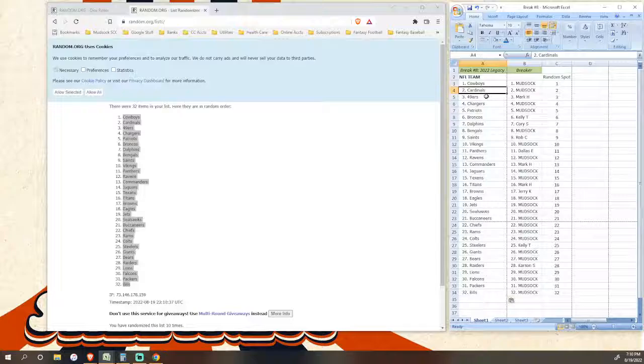All right, so it looks like Mark got the 49ers, Kelly with the Broncos, Corey S with the Dolphins, Rob with the Saints. Yeah, Chris Olave, maybe? Chris Olave, that's good. Dallas with the Panthers. Mark H again with the Commanders, and Mark H again with the Titans. It's Malik Willis, so that could be a good one. Jerry K with the Browns. Kelly T with the Steelers. Carson with the Raiders. And that's it.